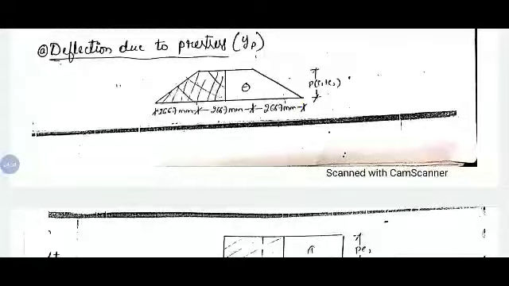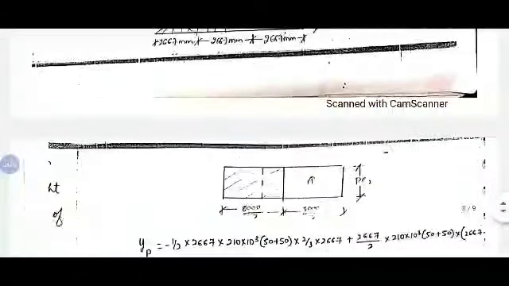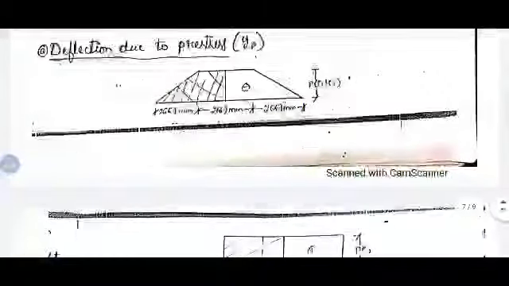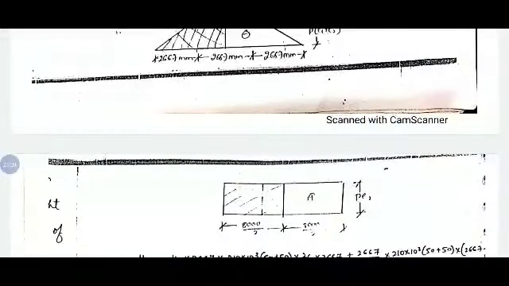So if you consider the first figure, you have a triangle portion and a rectangle portion. In the hatched portion itself you have triangle and rectangle. So first let us consider the triangular portion. Half into base is 2667 mm and height is 210 into 10 power 3 into (50 plus 50), that is P into e1 plus e2, into 2/3 of 2667, that is the centroidal distance for the triangle.